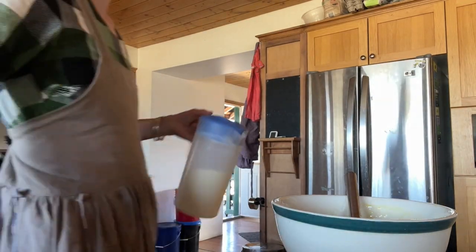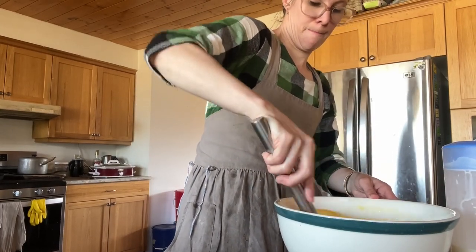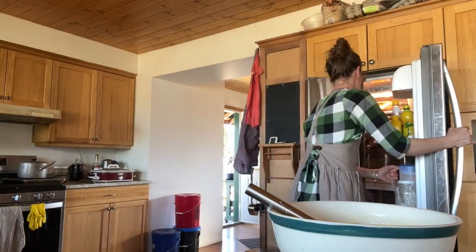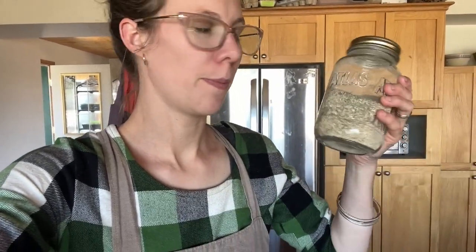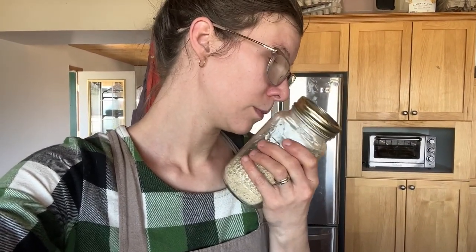I like to mix it together when it's cold, then add the cheese in and season it well. Normally when I do bulk scrambled eggs, for every egg I add I do a small crack turn on my salt grinder, because I know one crack turn is what I put on one egg. We're going to guess and use this herb mushroom seasoning salt. This is a lot of eggs — at least a couple tablespoons.